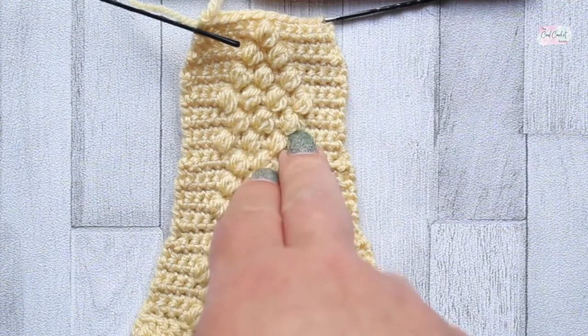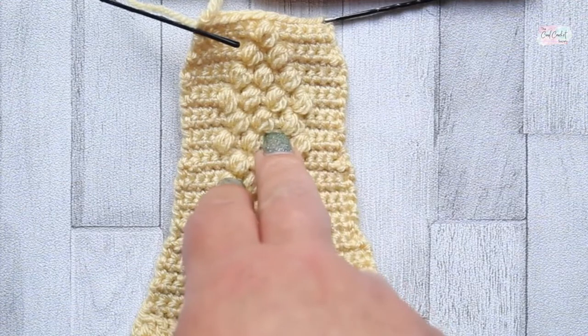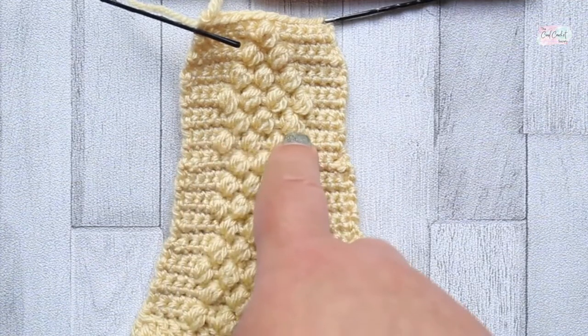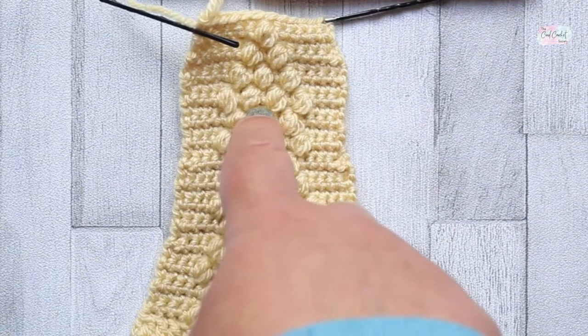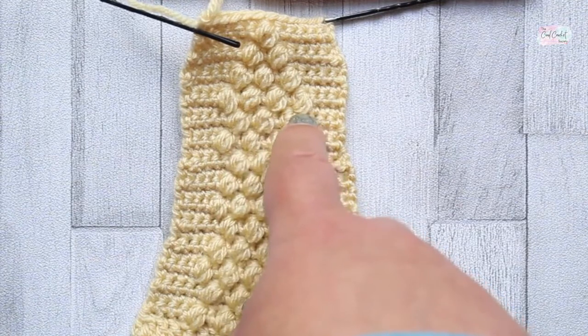Row 25 is a decrease row, so you're going to make a single crochet 2 together over the first 2 stitches, and then single crochet in the next 2 stitches. You then make 3 pebbles. Then over the last 2 stitches you'll do another single crochet 2 together. Row 26 is a single crochet row. Row 27, you single crochet in the first 4 stitches and then make 2 pebbles. Row 28 is a single crochet row.